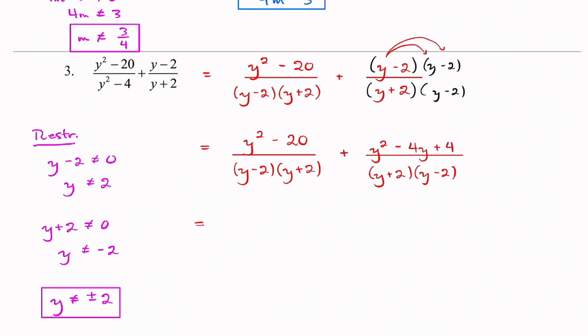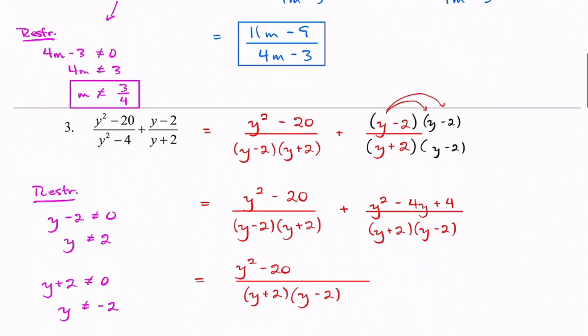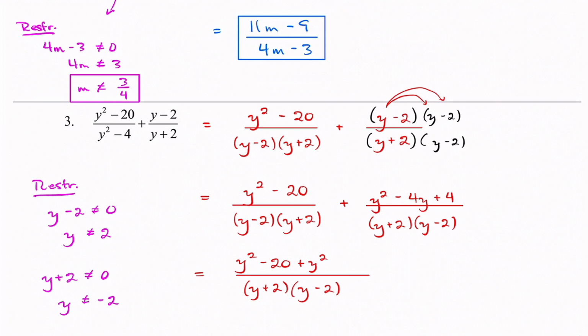So now that we do have the common denominator, let's write one big fraction and put our y plus 2 and our y minus 2. And then in the numerator, we can put out the terms that we had. So we had a y squared minus 20. When you have a plus, this is going to be easier because it's not going to change any of the signs. It's not like the previous one where we had to put it in brackets and then distribute the negative. You can just add the terms that we had. So we had a y squared, a minus 4y, and a plus 4. And then simplifying in the numerator, we'll draw our big fraction. The denominator is not going to change, so if you want to use these two quotation marks, that's just a quick way to represent that it didn't change.